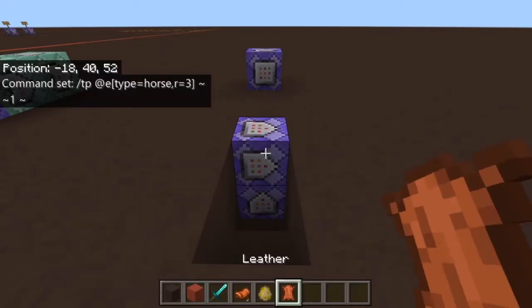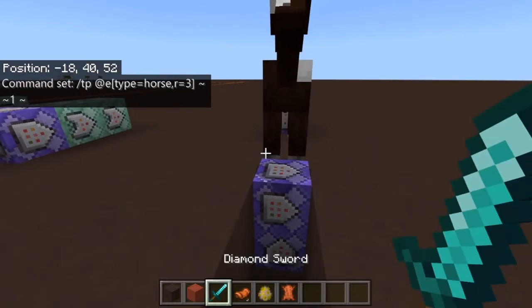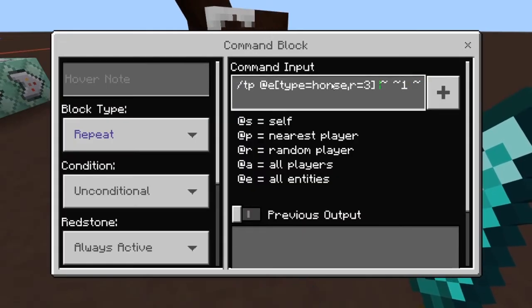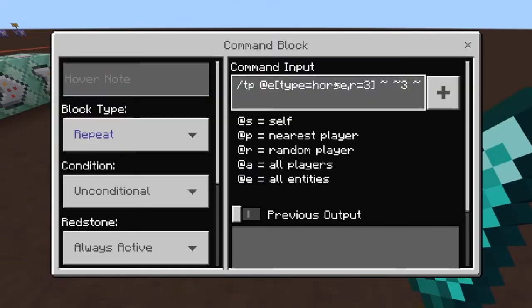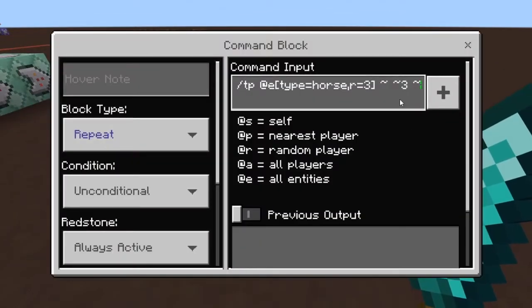And then the 1 just means that it's going to teleport it 1 block above the command block. So if I spawn in a horse, it's just going to keep it there, 1 block above the command. But I could change that to whatever number you want, so 3 blocks up. It's up to you. If you want to hide the commands, you just drop them down a little bit more and then hide them. But I'm going to keep it at 1 for now.